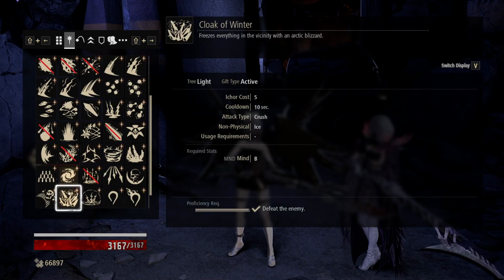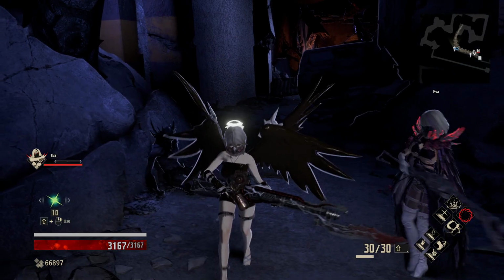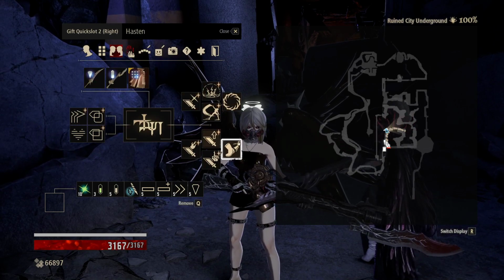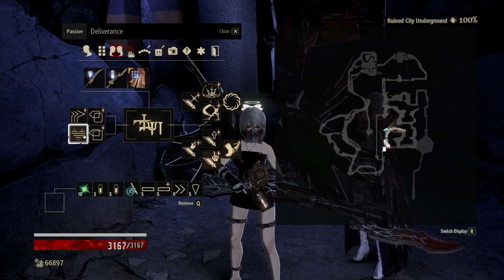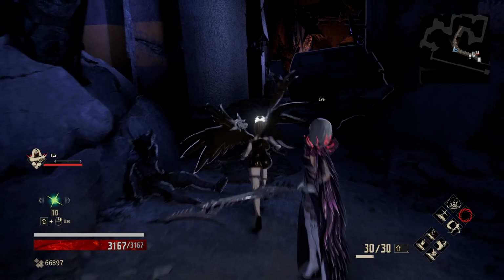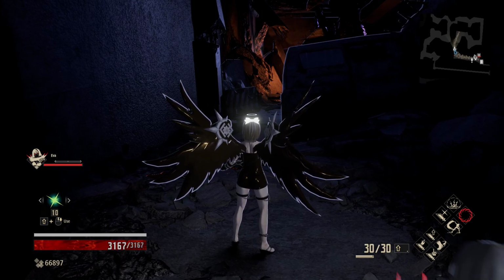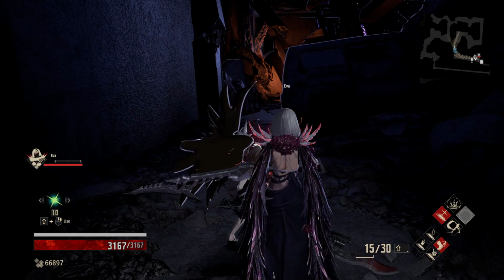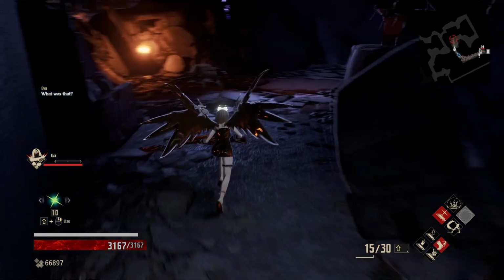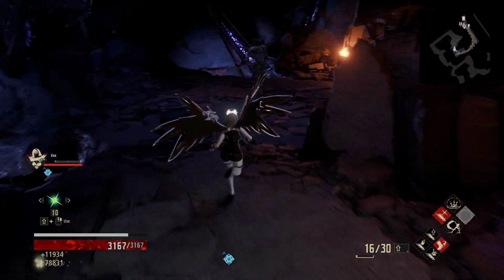Now we're going for the Thunderbolt Impact here, as that does very, very well. Now we don't have to worry about a gift here to heal Eva, as we have Deliverance from the Ishtar Blood Code, which will always keep her alive no matter what, as long as we have health. Now this area here is fairly quick and simple, so we will be able to slash through these enemies very quickly, very effectively.